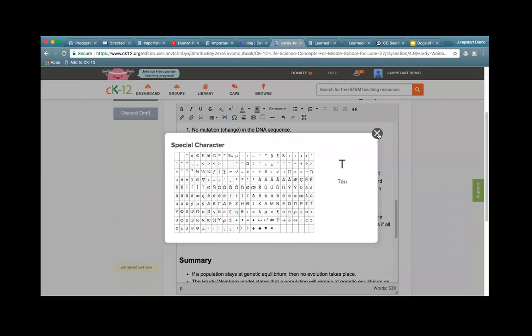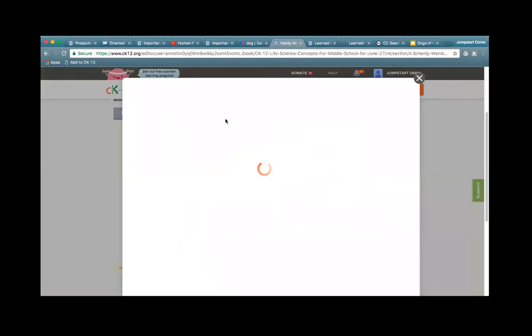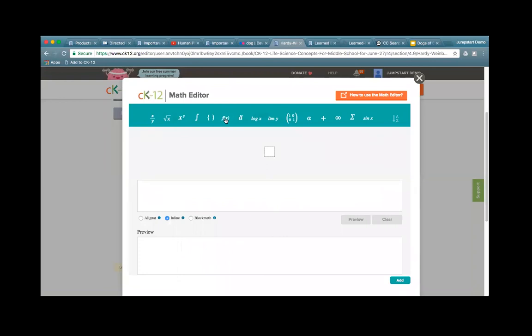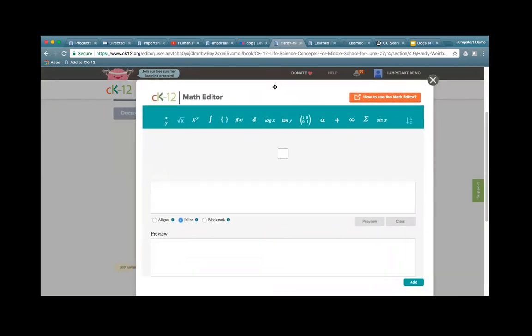If I wanted a more formatted equation, then that's when I would click on my math editor. And this can be helpful if you're doing special formatting for pronunciation pieces and spelling, or you're trying to put in formulas. This particular one was talking about the Hardy-Weinberg model. So that includes a number of different equations that work from there. But I could start at the top, and I could click on my function option. So I want to create a function. And then I want that function to be equal to P that I'm working with.